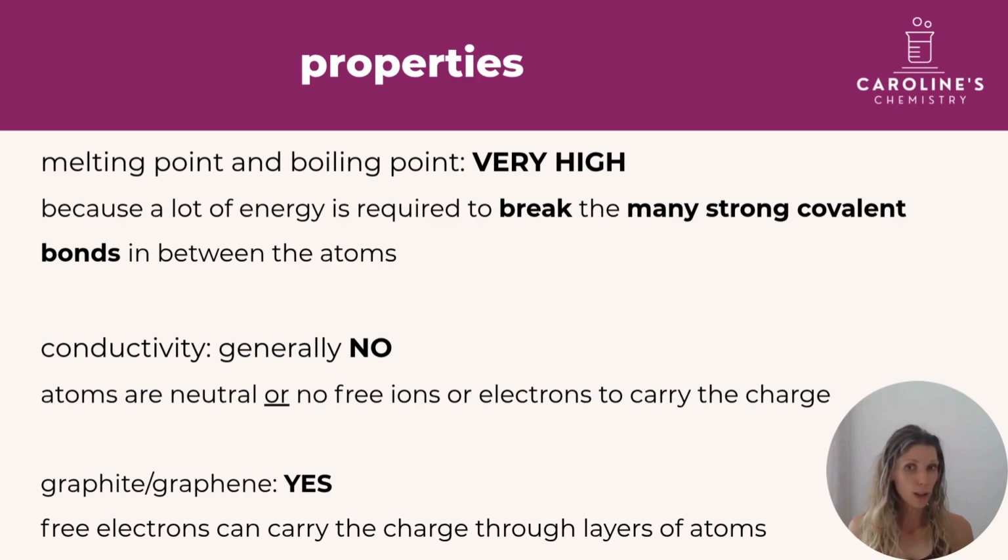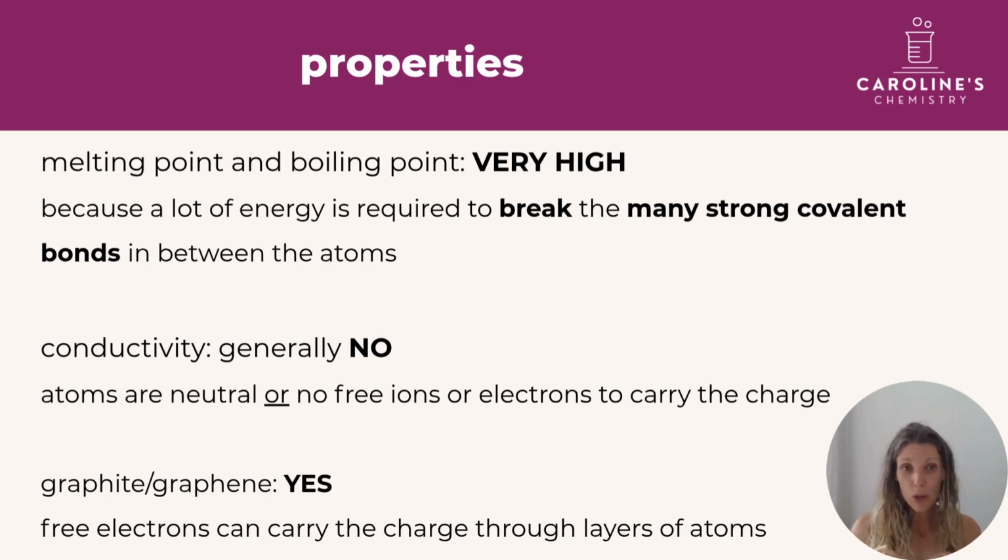So then let's look at conductivity, and this is where we start to get differences. Now, in general, the answer is no, they do not conduct electricity. And that's because these substances are made of atoms, and atoms are neutral. Remember, you need two things in order for a substance to conduct electricity: something that can move and something that can carry a charge. And so because atoms are neutral, we are saying there is nothing to carry a charge here.